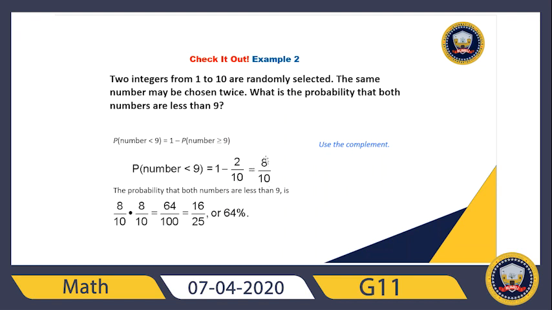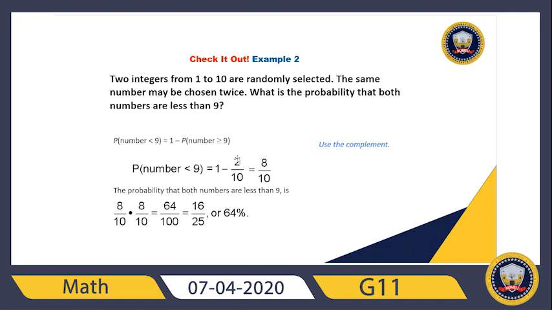So basically this is true. By the way, we can find the probability of having a number less than 9 by just finding all the numbers less than 9, which in this case are from 1 to 8. So basically we have 8 outcomes, so we can write 8 over 10 immediately.